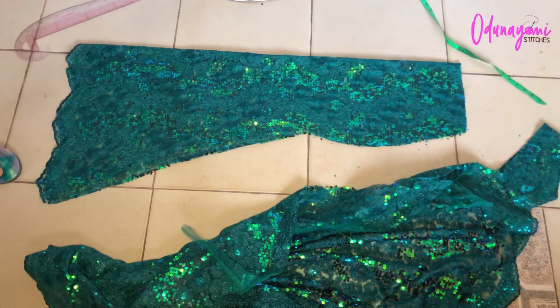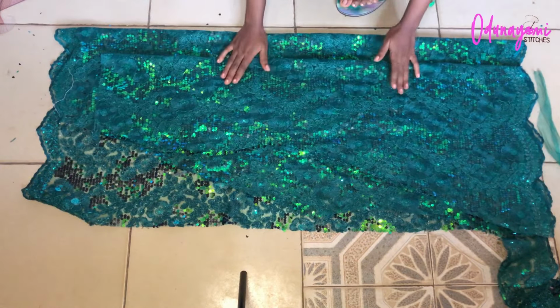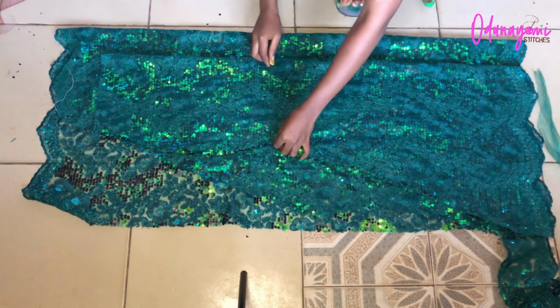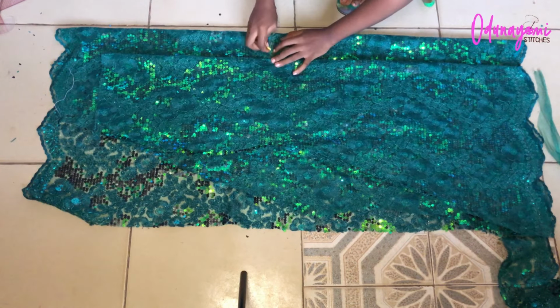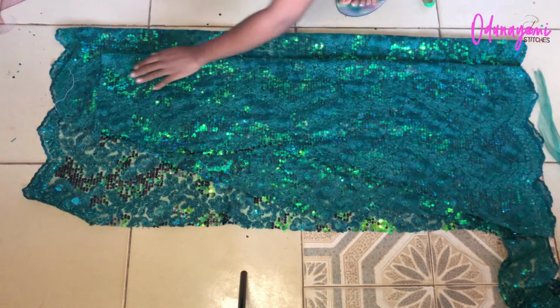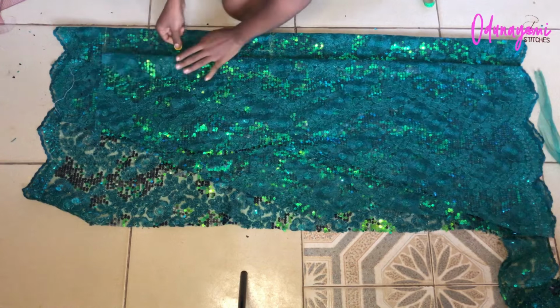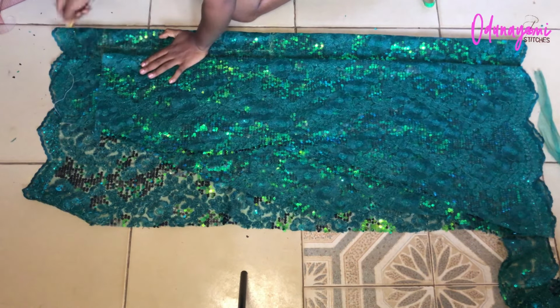For the back bodies, we'll just place the front bodies on the back bodies, then we put allowance. Because my fabric is not much, the part that I'm drawing a line on is not much. You can extend it to be like 10 inches, 12 inches, and you draw the same mermaid effect at the side too. But because my fabric is not much, that's why I'm not doing too much on this side.